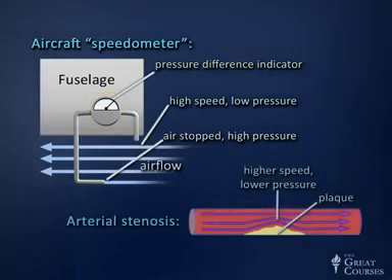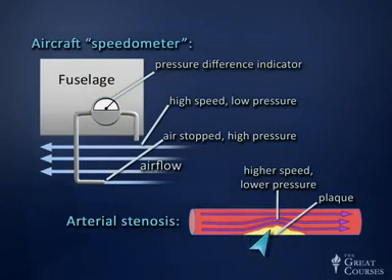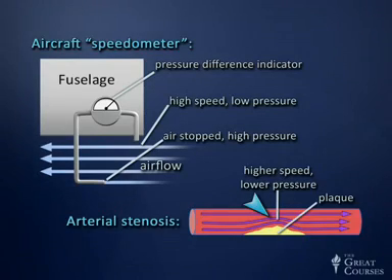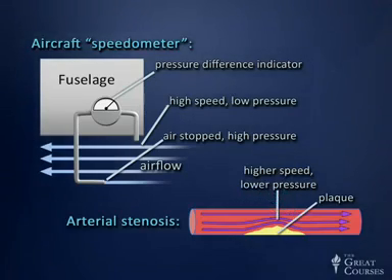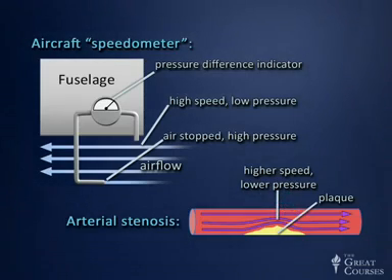Another example shown at the bottom is the dangerous situation of arterial stenosis, in which plaque builds up in an artery, restricts the flow of blood in the artery. And you might think that would lead to higher pressure, but for all other conditions being equal, what it leads to is higher flow speed by the continuity equation. Fluid has to move faster to get by that limited area, and that results in lower pressure. And in extreme cases, you can actually collapse the artery because the pressure in it gets so low that external pressure collapses it. And I'll let you think about that in a challenge problem I'll give you shortly.